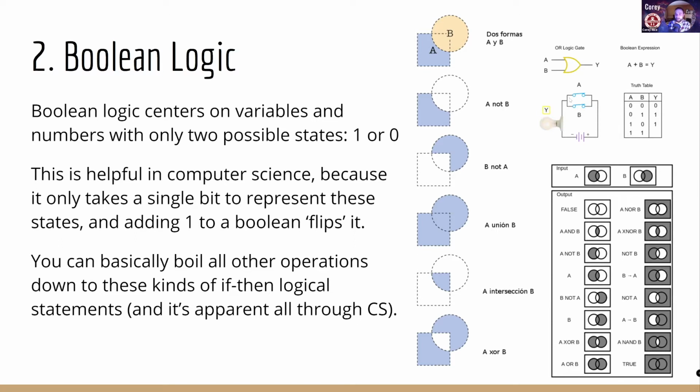Like here's some electrical switches. You can very reasonably think about electrical circuits as Boolean operators where there's AND or OR logic. And if you want to get really fancy, you can go deep into the weeds on AND, OR, NOT, NOR, XOR, NAND, and all of these different variations.